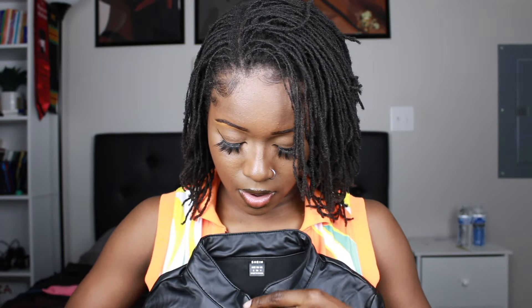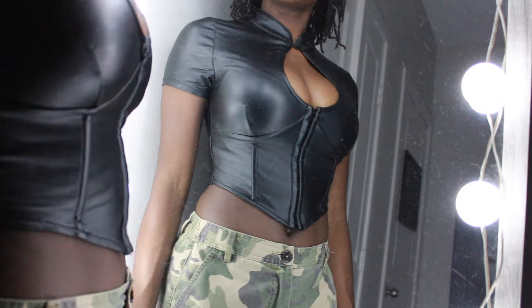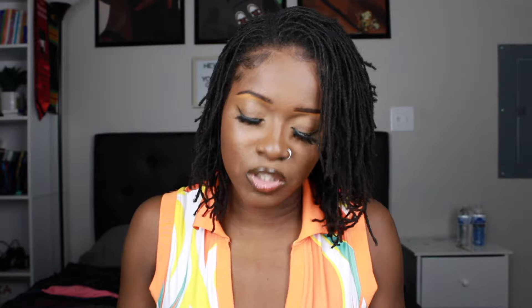Pros and cons. The second piece — I actually like this one. It's like pleather but not as noisy as it could be. It has a center piece — you close it right here, the middle is out, and it's stretchy. If you've got curves, this is going to be perfectly fine for you. It's supposed to be corset style — obviously it has no boning or structure, but it has a little something.